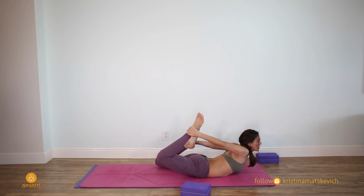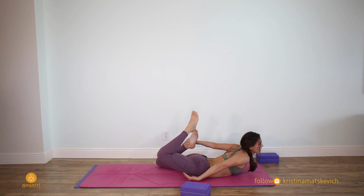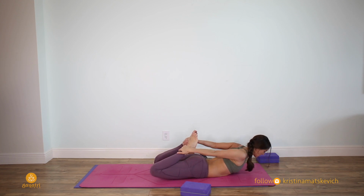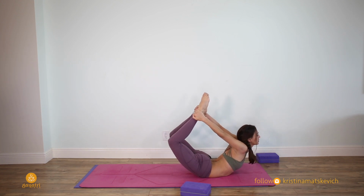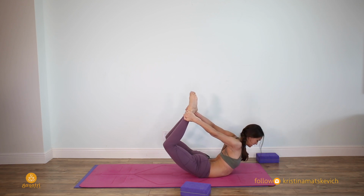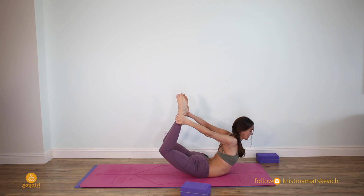your legs. You have to activate the glutes and the legs to peel your thighs off the mat. Activate the core, inhale, start lifting your chest over the mat, reaching your toes up, up, up towards the ceiling. Observe the stretch in your arms, in your shoulders, in your chest.